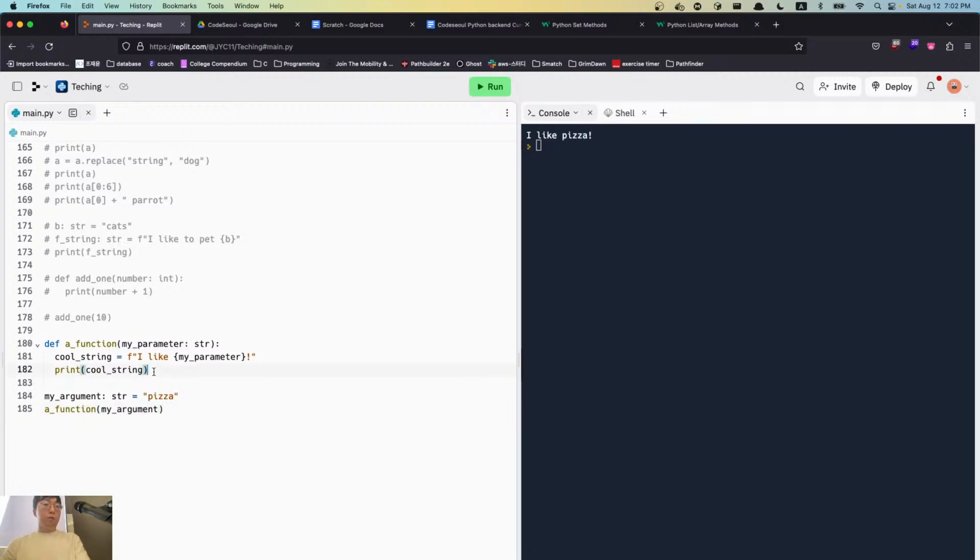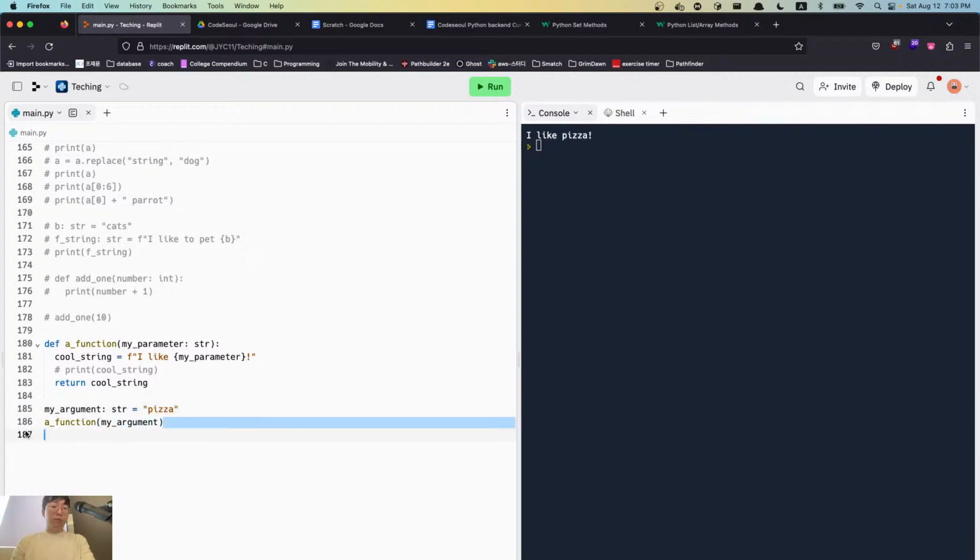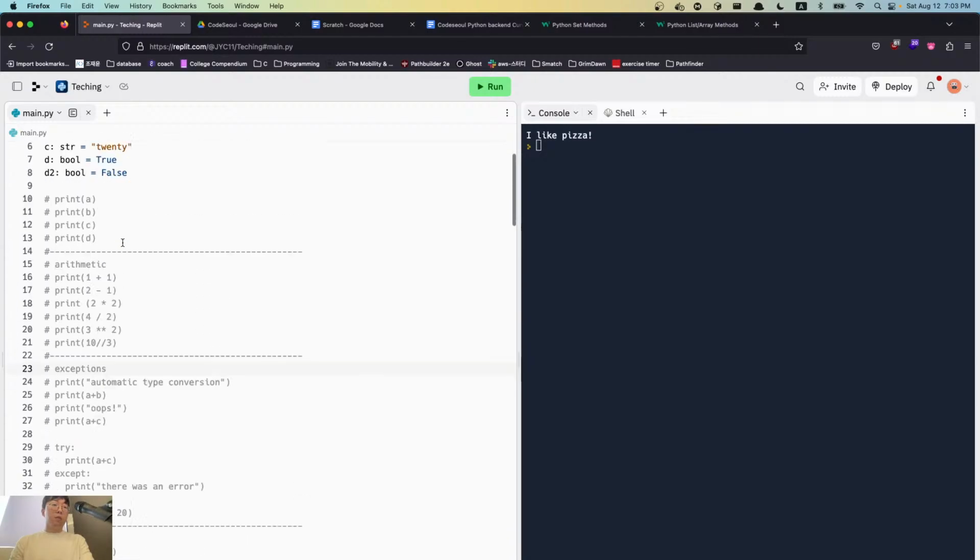Another way to elaborate on functions more. But what if you don't want to just print things out, right? Another keyword I will show you is called the return statement. It will return the results of this function, which in this case is called cool string. And what we can do is assign the results of this to a variable. All this variable assignment that I showed you above, it comes back.